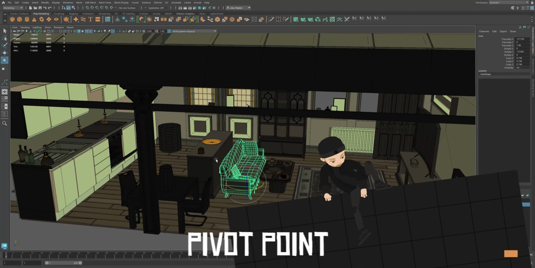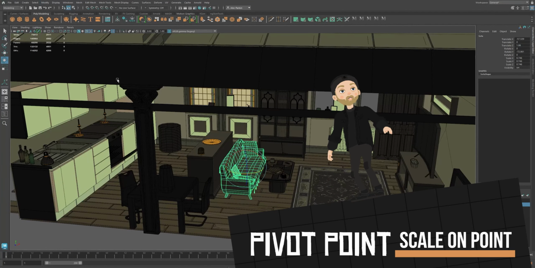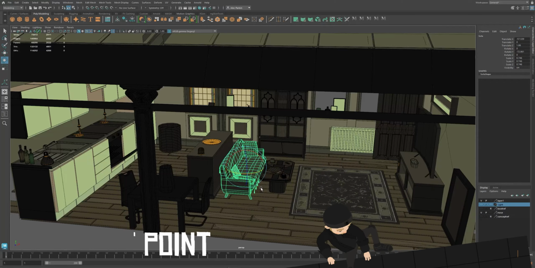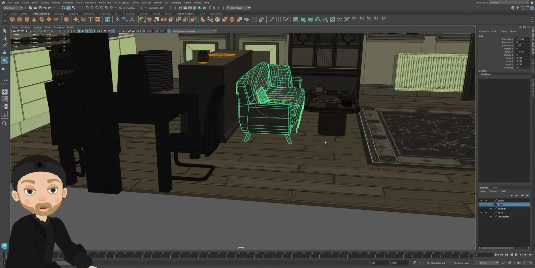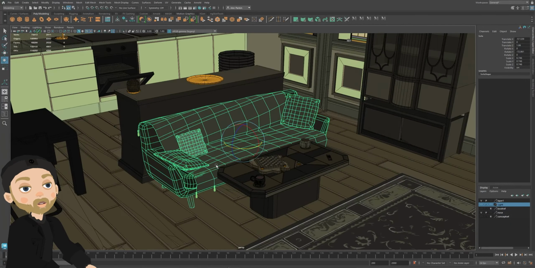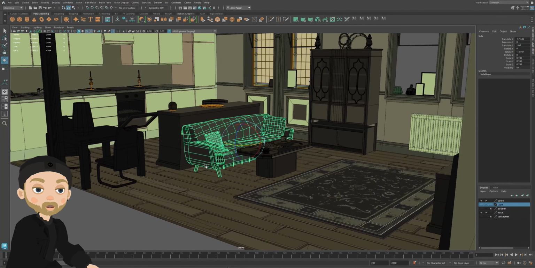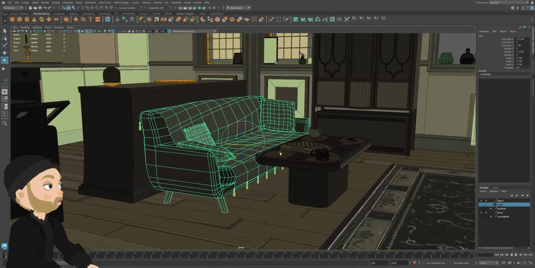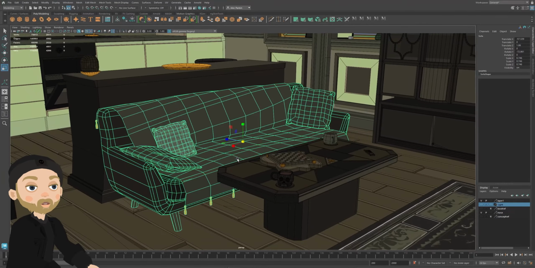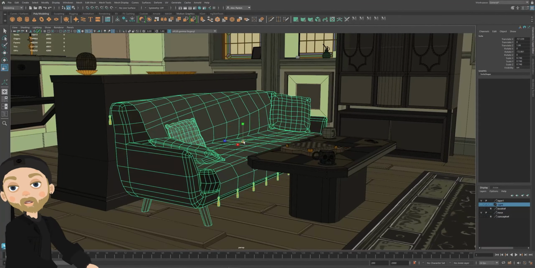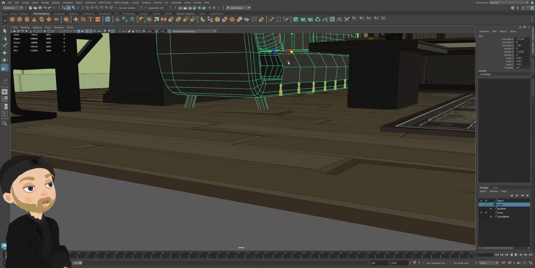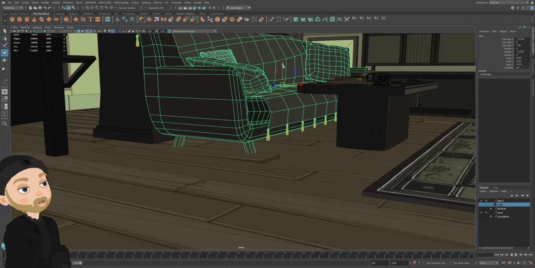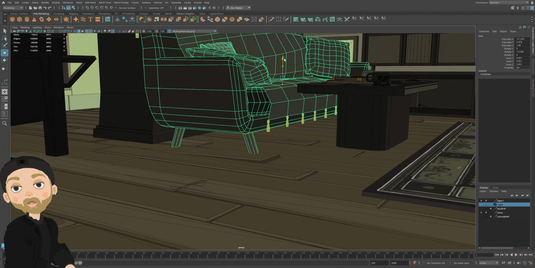This can be really useful as well for scaling things and changing the size of things. If you think of this sofa, it's the right size that we want it now, but maybe down the line I want it to be a bit bigger. Right now its pivot is in the center, so if I make it bigger, now it's not aligned to the floor. Now I would have to come in and move it up to realign it with the floor.